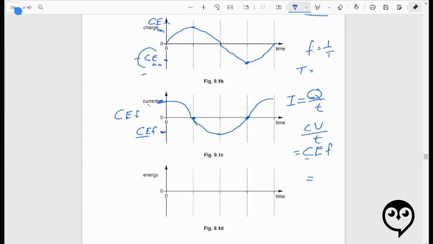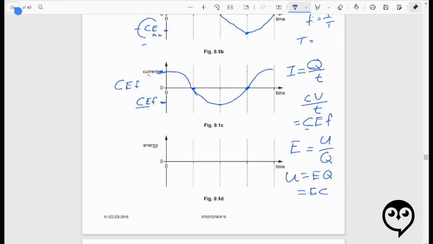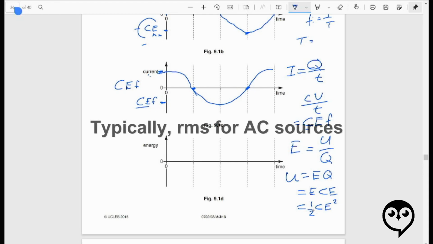All right. So voltage or potential difference is measured as energy per unit charge. Now I gotta be careful with the E because they're using the E as EMF. So E is EMF. Let's use U for energy. U is E times Q. But of course Q, that's the charge. Charge is capacitance times voltage. Capacitance times EMF. And I believe the energy equation is it would be like a half CE squared typically. So I don't know if they want, because it's half CV squared usually, isn't it? Do they want the half or just the, because we've done that here again.